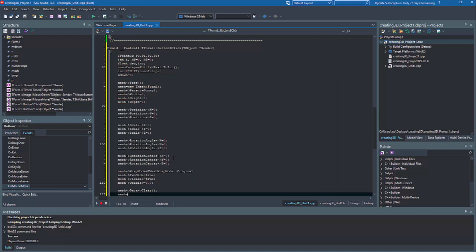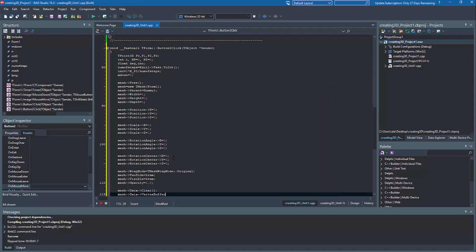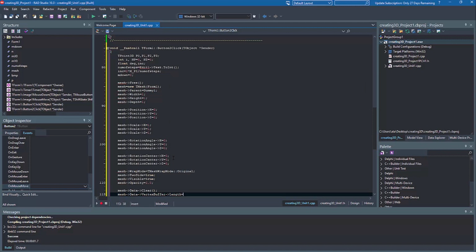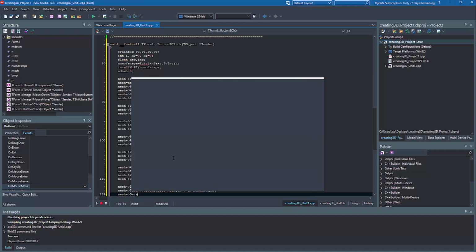Mesh data. Let's set vertex buffer length. Length is equal to 4 points, multiplied by the number of lines that we draw, multiplied by the number of steps that we're gonna rotate. And again, mesh data.